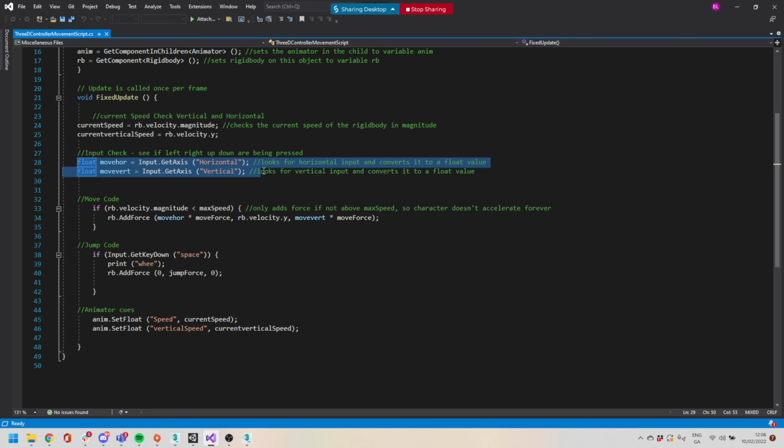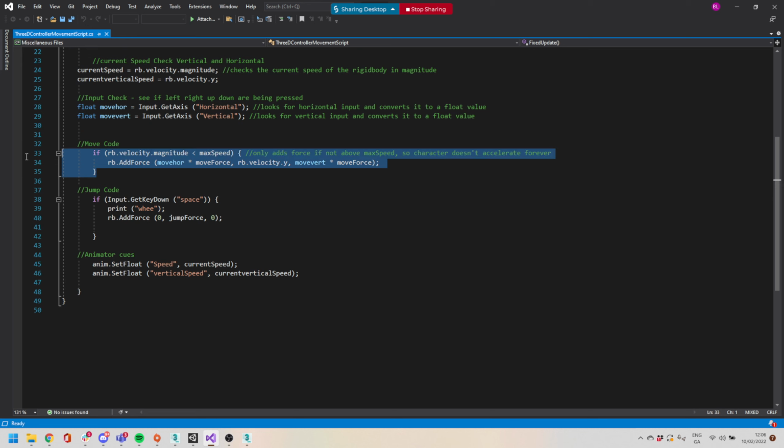And then I have this for movement. I have a float called move for the horizontal movement, and a move vert for the vertical movement. The move code is literally just this: as long as my rigid body is not moving over the maximum speed, add force using the move force.